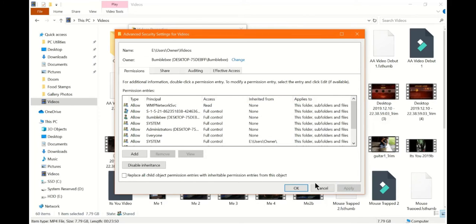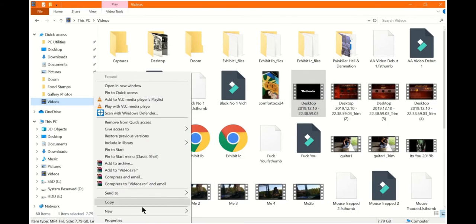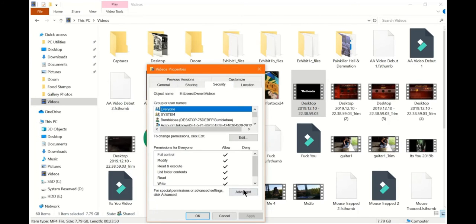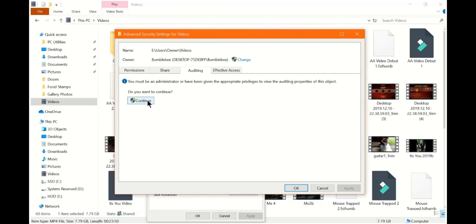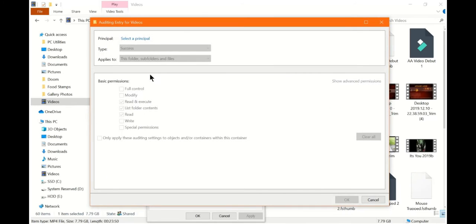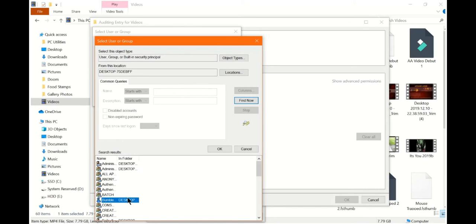Once you've clicked Apply, you'll get the little message that says you've taken ownership of this file. You'll click OK and OK again to close and save. Then you'll want to go back into the properties and just make sure that everything took root. You can click on the auditing properties and check that window. If you want, click on the user and click edit. Make sure that you're allowed to do everything that you need to do within that folder.